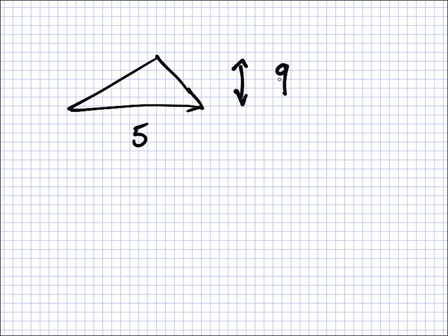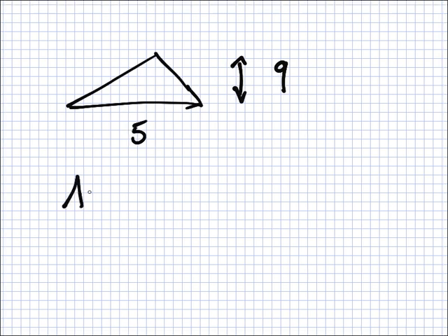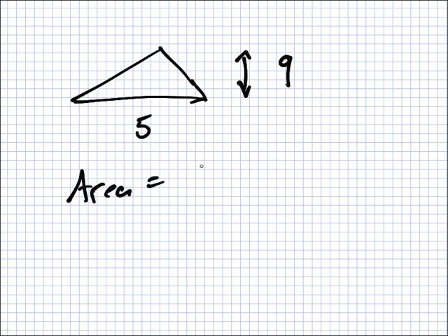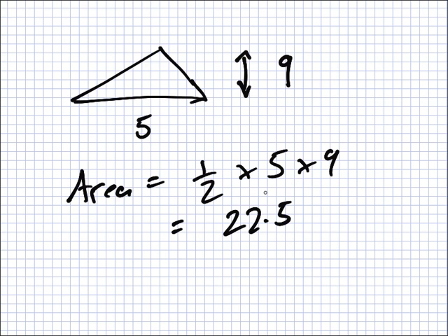You're missing out. Right, let's have a look at some examples now. So we'll start off with an easy peasy baby one. Base is 5 and height is 9, so you might need the calculator here. What's the area? Area would be a half times 5 times 9. What's that, please? 22.5? Okay.